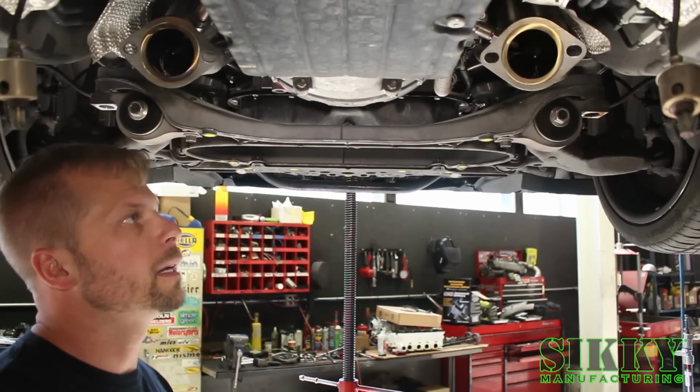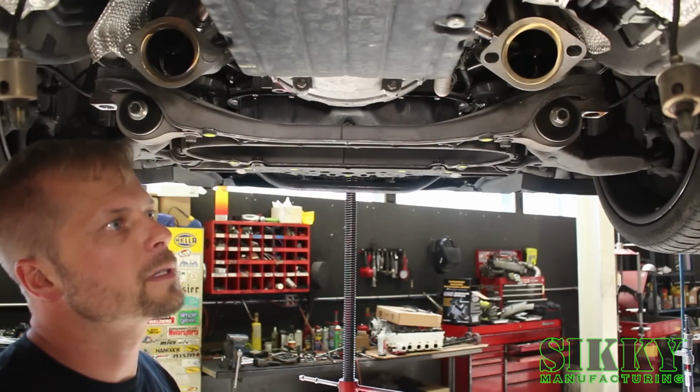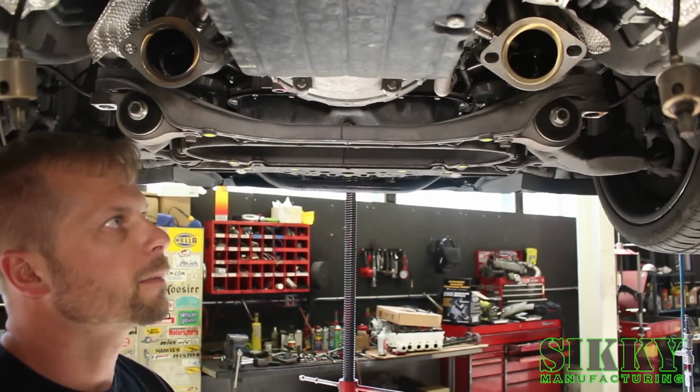If you want, you can put some anti-seize on the O2 sensors before you reinstall them, just to make it easier if you should take them out down the road.